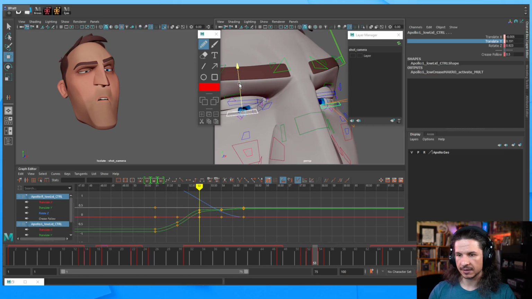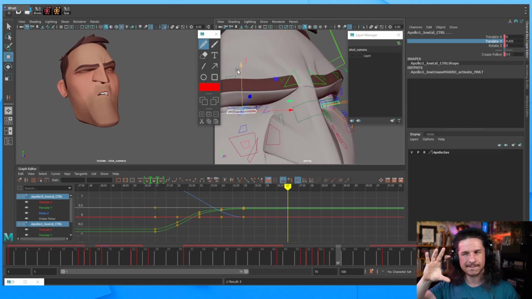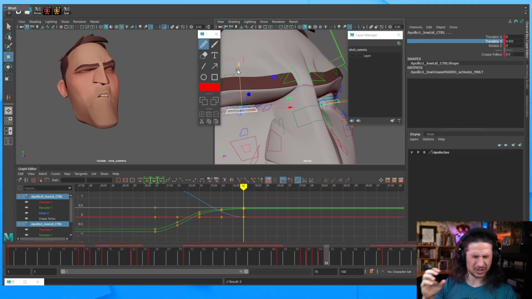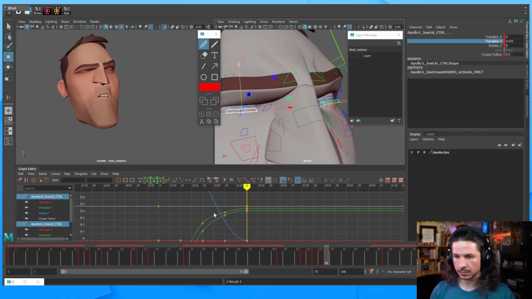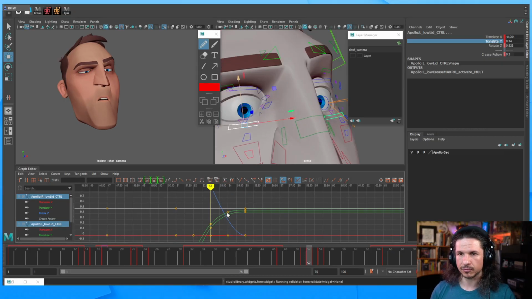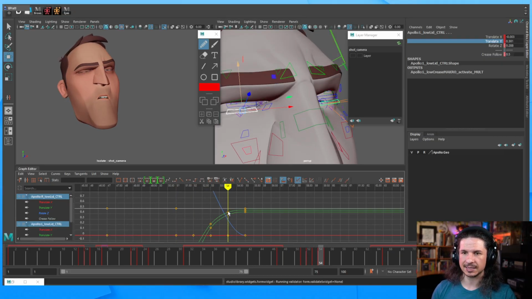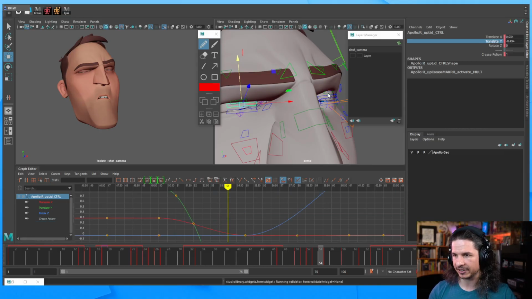Just so we can get that feeling of the eyes don't just snapshot. It's almost like a little bit of a disgust versus snap, which would be more of a shock and pull away. So I'm just trying to think, what do I want my character to be feeling here? If I just randomly push poses, it's not going to be as efficient.